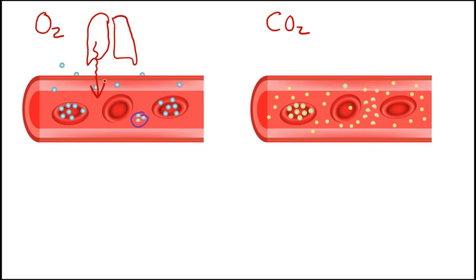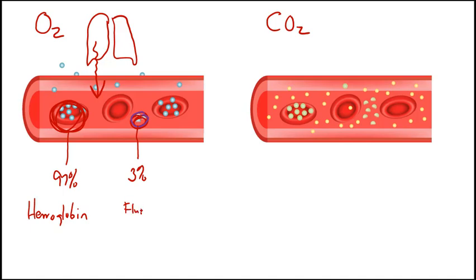It enters the bloodstream. Now 97% of that oxygen is going to hook up to a red blood cell. Specifically, there is an iron-containing protein called hemoglobin that loves to bind with oxygen. Now the remaining 3% kind of gets to the party a little late, and all the hemoglobin is loaded. Well, this small amount of oxygen just drifts along dissolved in the fluid. So in summary, 97% of oxygen is transported on hemoglobin. 3% is said to be transported in solution.